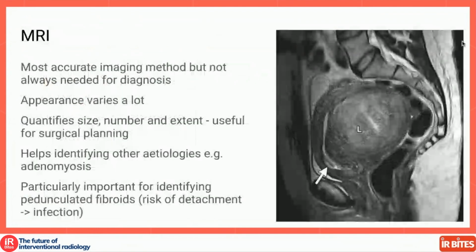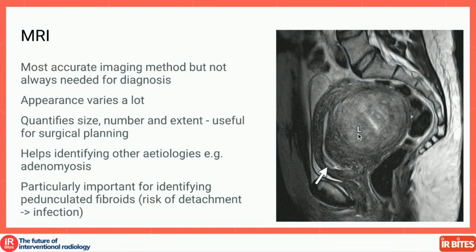So if they presented with infertility, this could be it, it's a pretty damning reason why it might be. And then this is just an MRI picture to show what a fibroid can look like on MRI. And again, the appearance varies a lot. But you can see that there's this big circular growth that's different from the uterine myometrium, and it's the most accurate method. You don't always need it, but particularly it's done for treatment planning. And the other benefit of an MRI is it helps identify other causes of the patient's symptoms, particularly for heavy bleeding. Adenomyosis is another common cause, and so it's important to differentiate what's causing the symptoms, again for treatment planning.